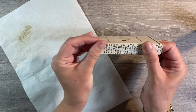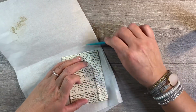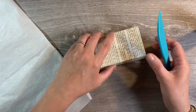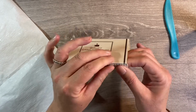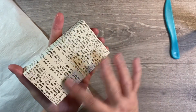So I'm just going to use a bone folder now, just to make sure that this is burnished down well on all of these sides. Do the same here and the same on this side as well. And then I'll give that a couple of minutes just for that glue to dry and grab. Just make sure that it's really smoothly stuck down.